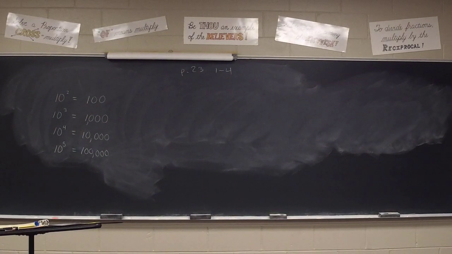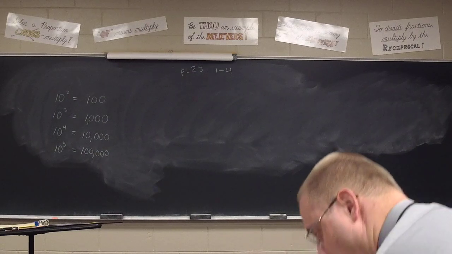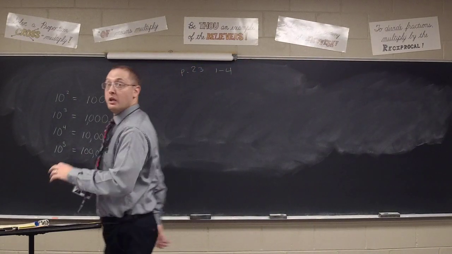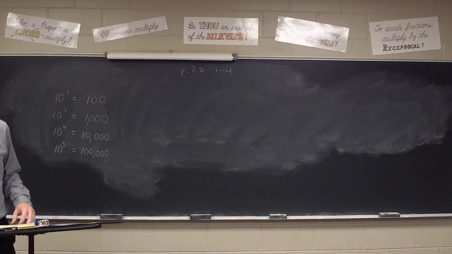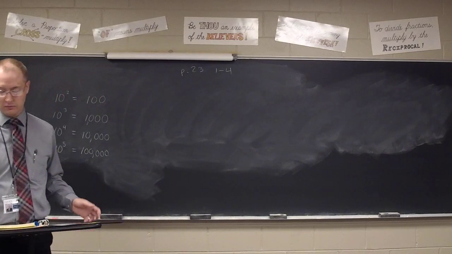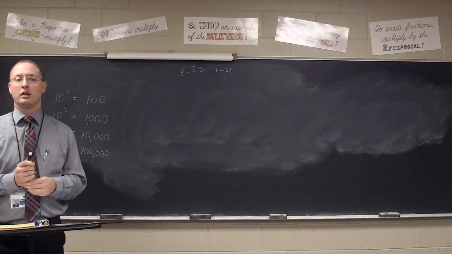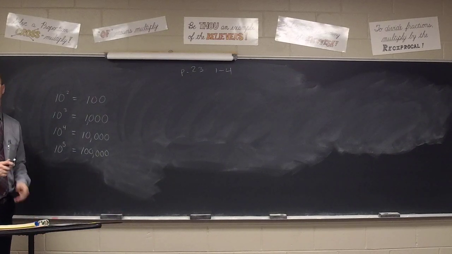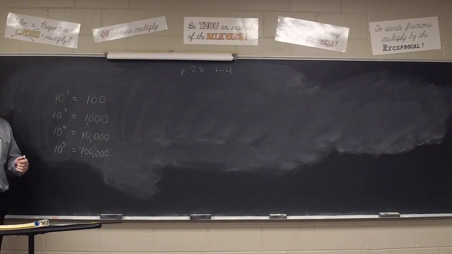Except because we're lazy, we don't want to write all those extra zeros. So all we're doing is moving the decimal. Now here, when I move the decimal, it forces there to be a 0. But here, I wouldn't bother because I'm lazy, right? So move it. You don't need any zeros. Move it twice. Don't need any zeros. Only write the zeros if you need them. All right, pencils down, even if you're not finished.